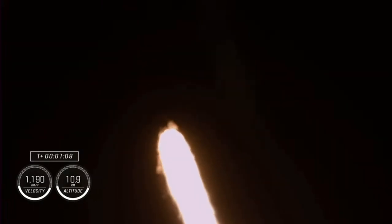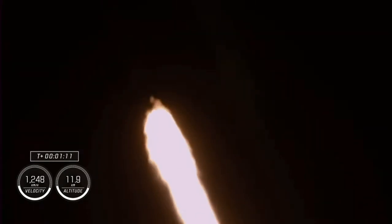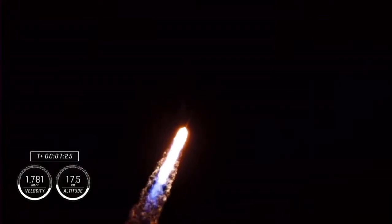Vehicle is supersonic, traveling faster than the speed of sound. Max Q. Stage 1 throttle up. Now past max Q — callout of 1 Bravo. These abort mode indicators allow the ground teams and crew to track the position of the Falcon 9 and Dragon as they make their way up the eastern seaboard. In the event of an abort, these different abort modes would indicate the position where Dragon would land and what series of maneuvers Dragon would execute. So far we're hearing good calls on the performance of the Falcon 9 on its ride uphill, 1 minute 53 seconds into flight.